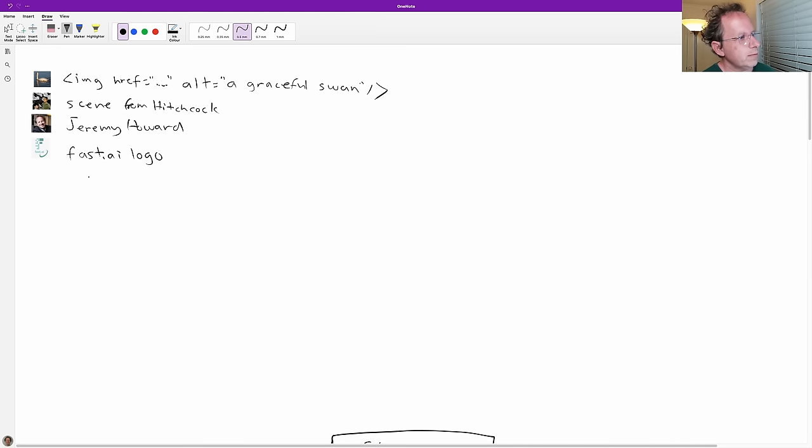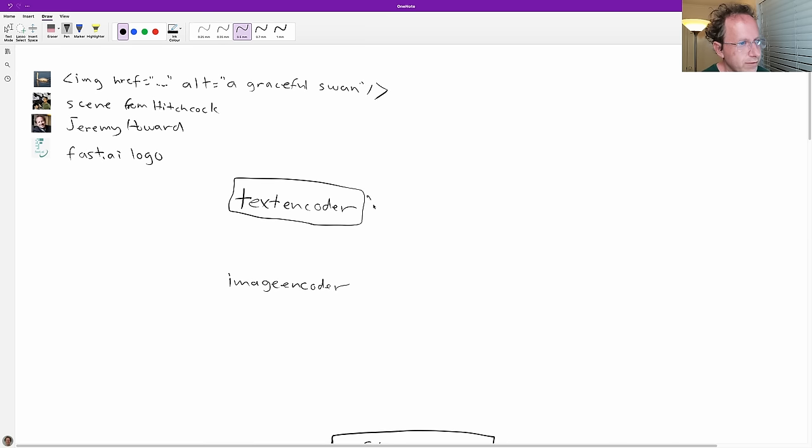So what we can now do with these is we can create two models. One model, which is a text encoder, and one model, which is an image encoder. Again, these are neural nets. We don't care about what their architectures are. We know that they're just black boxes which contain weights, which means they need inputs and outputs and a loss function. Once we've defined inputs and outputs and a loss function, the neural nets will then do something.